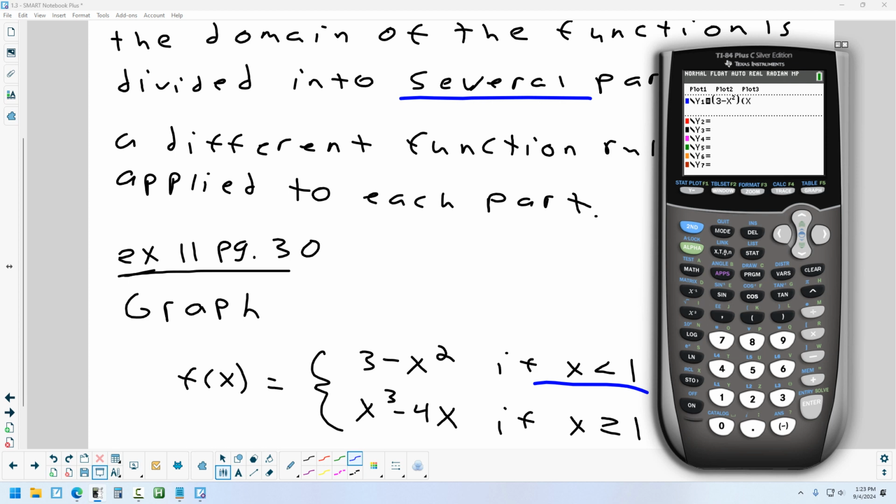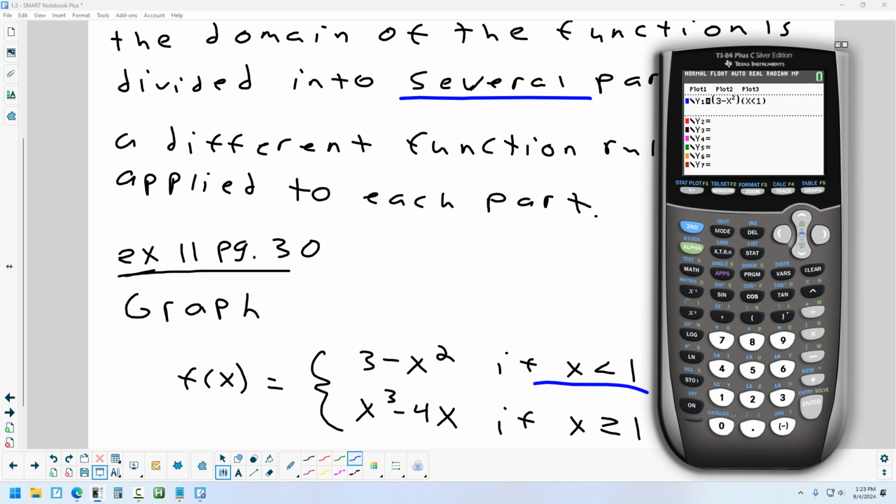Does anybody know where the less than sign is? You have to press a button to get to it. If you're not sure, I'll tell you what button. You wouldn't know by looking at it unless you used it. No, it's not under list. It's under test. Second, math. Math is the third button down on the left-hand side. If you press that, that's one way you can get to your inequality symbols. Second, math. And we want the less than symbol, and we want 1.